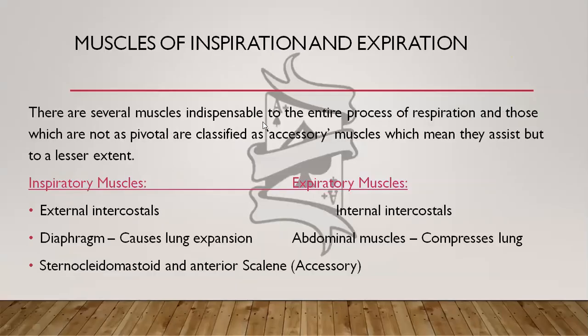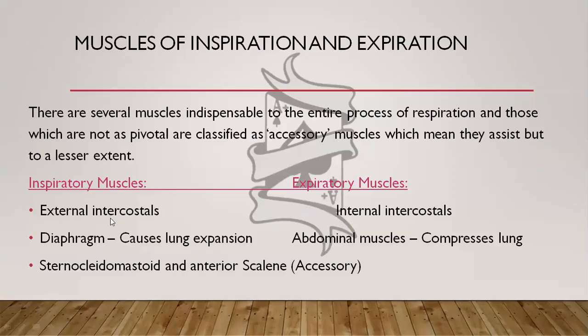So there are several muscles that are going to be very important in allowing for inspiration and expiration. And again, you would have covered these muscles in the anatomy labs, if you went. So the muscles that are going to assist with inspiration are going to be external intercostals. So if you remember, the external intercostal muscle is going to start from the rib that is above, and it's going to insert in the rib below, right? And remember that contraction is from insertion to origin.